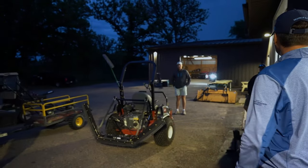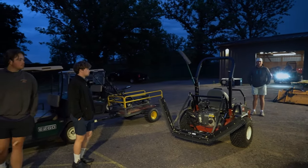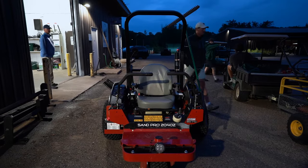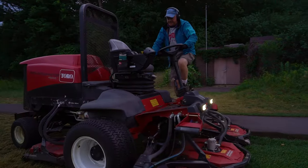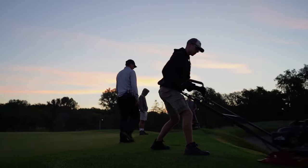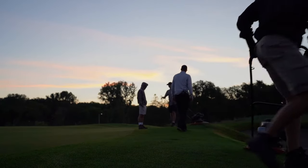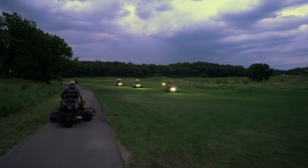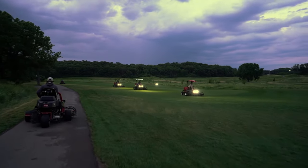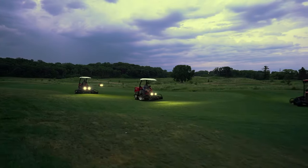We have 5 full-time staff, including myself, and then we've hired 25 seasonal employees, which range from just graduated high school all the way up to retirees. On a typical day, we probably have 18 to 22 employees here to work on the championship 18-hole course, and then we also have the par 3 Academy 9 course. So we have 27 holes out here, and we do need a lot of employees because we have a lot of mowing to do and just a lot of tasks in general.